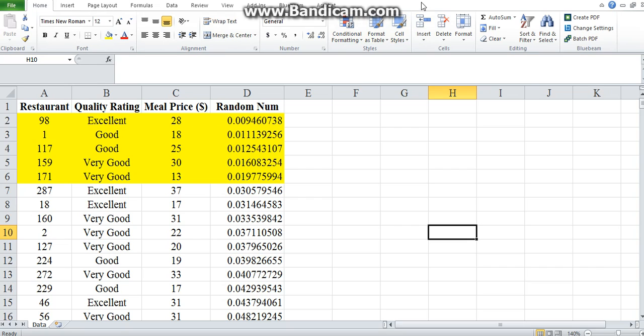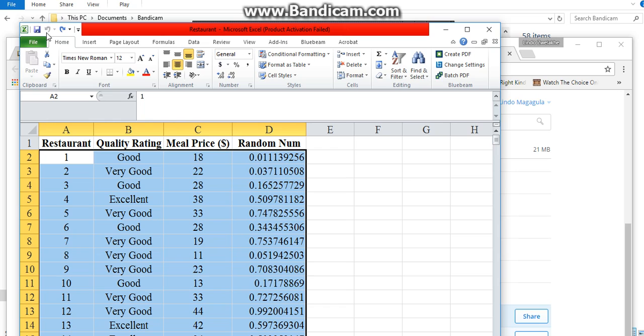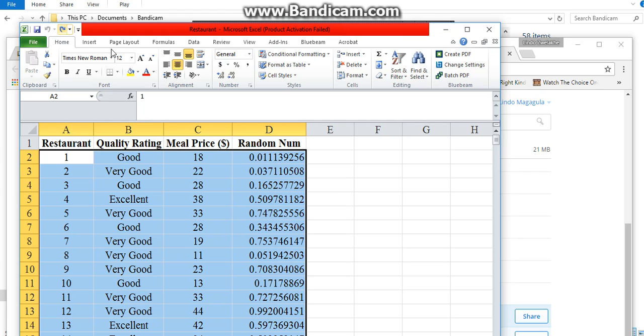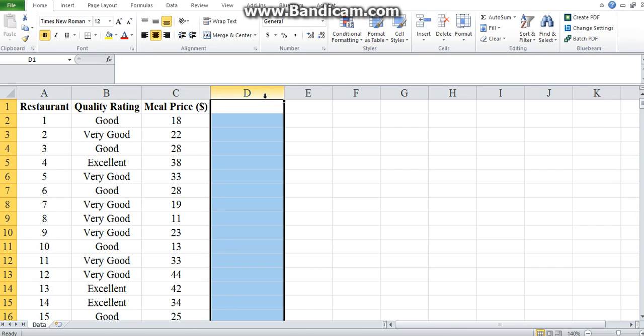Now, for stratified sampling, let us consider that we want to undo what we did. Let's undo even the random numbers. Let's select and undo.